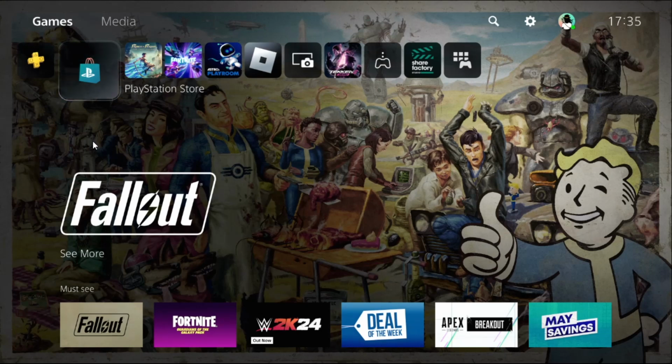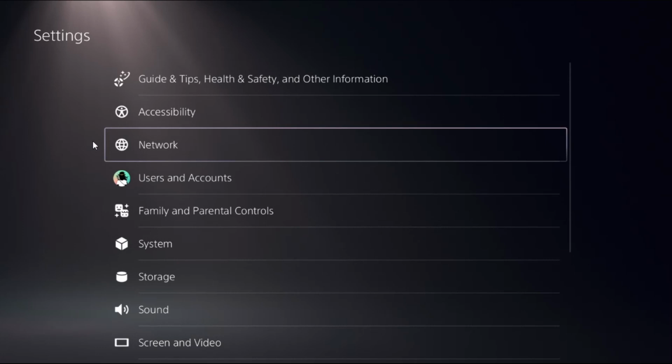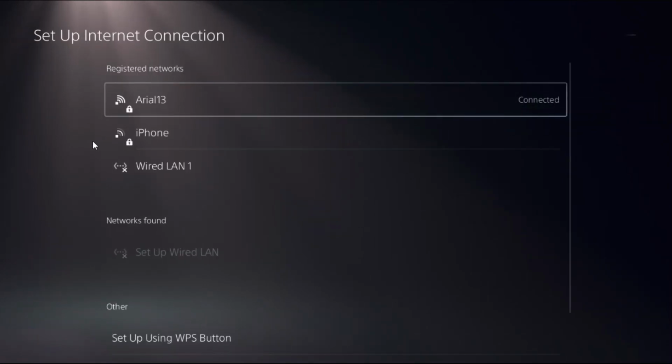Let's fix the bad internet problem on PS5. In the first step, we need to close all games and apps on your PS5, then just choose Settings, then select Network. Once we are here, choose Settings and then select Set Up Internet Connection.